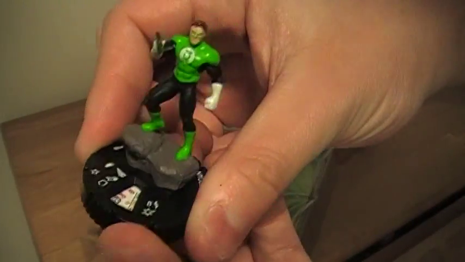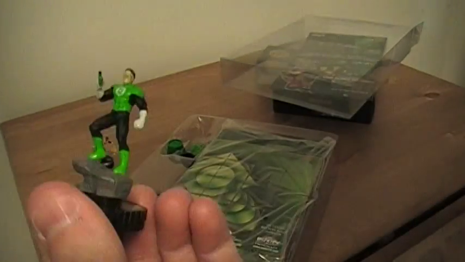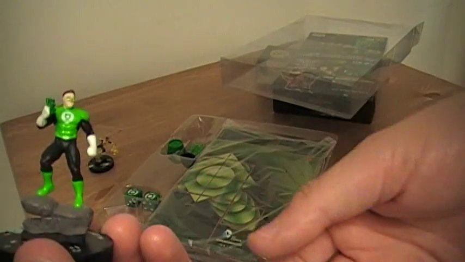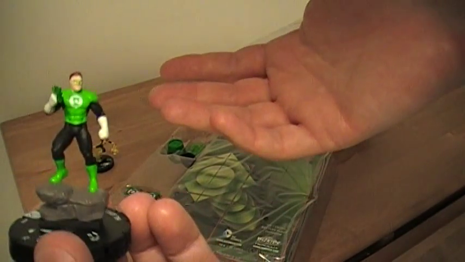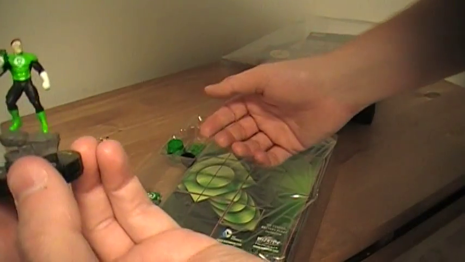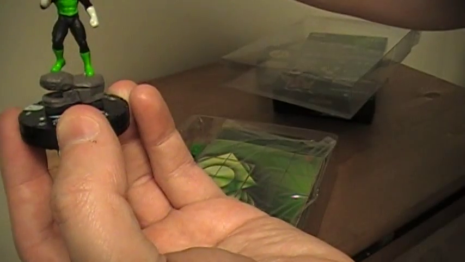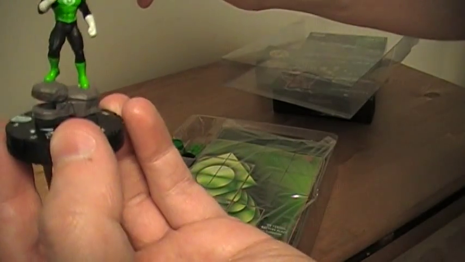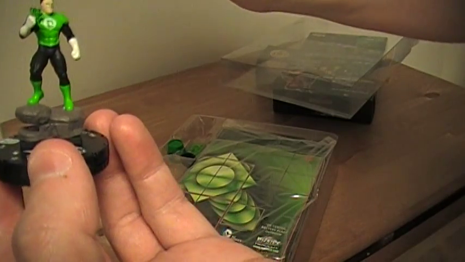And then we also got Hal Jordan, who clocks in at 160 points, so you'd have to start Sinestro a little bit less powerful. So overall, comparatively, they seem to be pretty even a little bit. Sinestro packs a little bit more of a punch. Hal's a little bit weaker in that department.